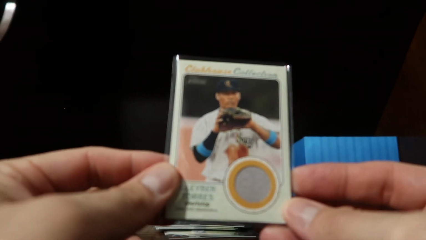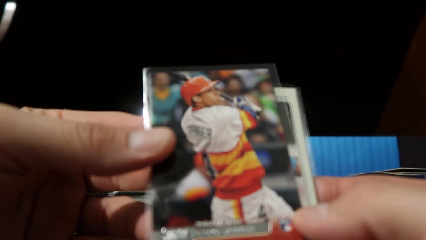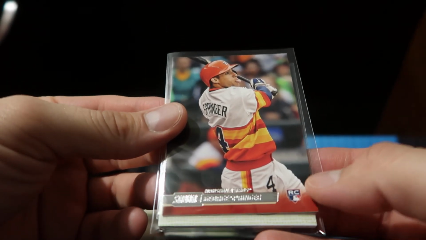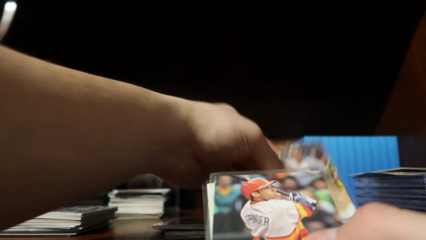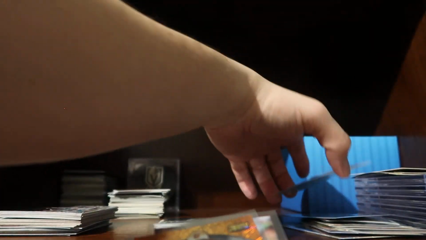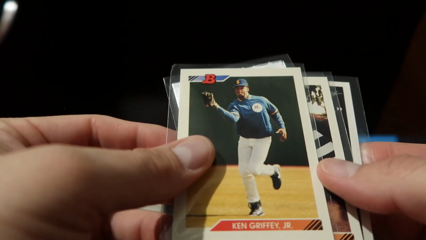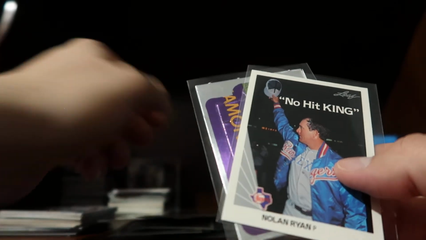So there you go. That is the break. I think you could say it's highlighted definitely by the relic of Gleyber Torres from the minor league. That's an awesome card. I also like this one a lot. The George Springer. Just a rookie card you don't see often, so that's pretty neat. Then you have the Beam Team, just really like that. I think that's it. Some cool inserts. If you think about it, you have Deion Sanders, and then the Ken Griffey, and Derek Lowe, and Nolan Ryan.